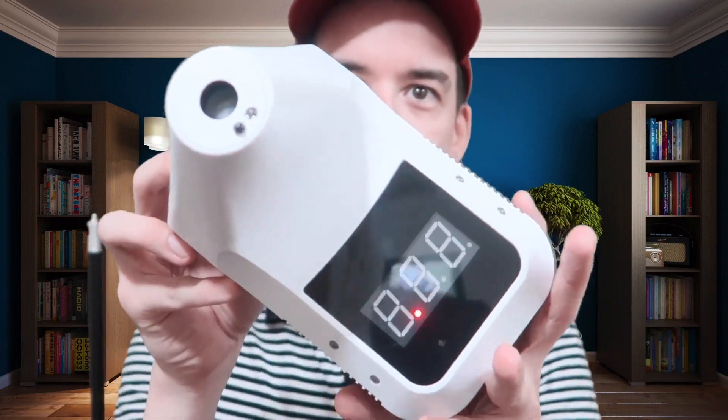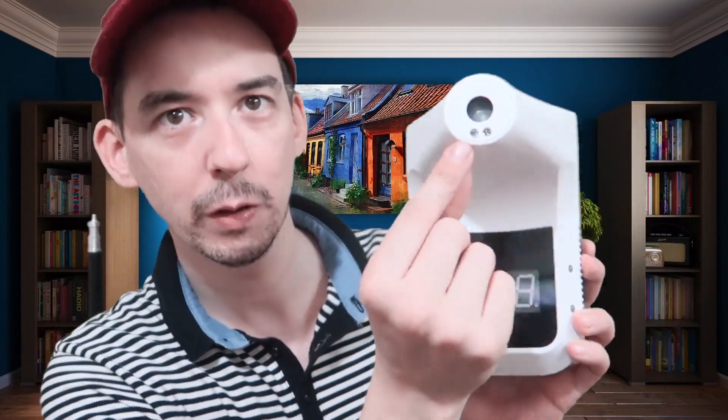So let me bring this a little bit closer. How does this work? We're not going to get too technical, but basically we have two little LEDs here. One of them is shooting out infrared, the other one is receiving — so that is basically a distance sensor. It knows when someone gets close and needs to trigger the temperature sensor, which is this bigger one here, to check their temperature. It has a very big display and a very noisy beep. This is not for household use — this is really for high volume commercial use.